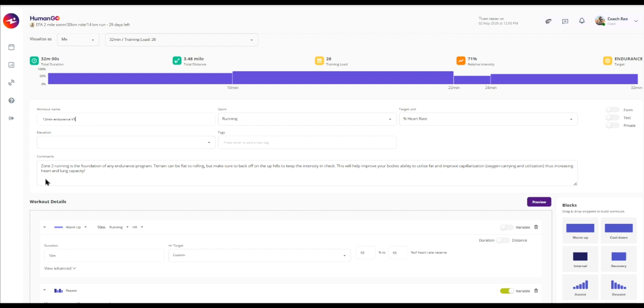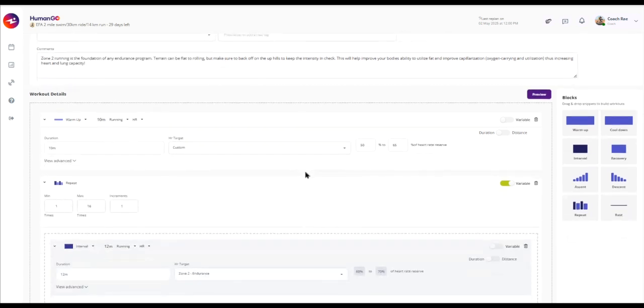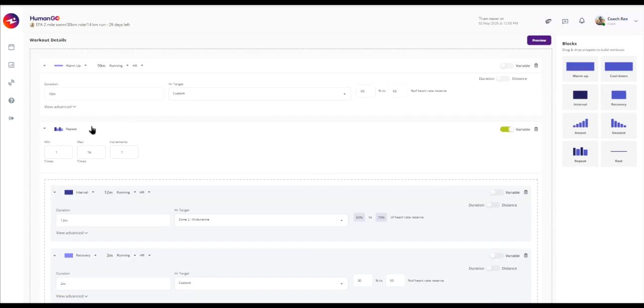I'm going to change the notes here. And in this example that I'm using here, there's a number of repeats. It starts with 1, it goes up to 16 in increments of 1. But I don't want to be using the increment of 1. I want it to go up by increments of 2. The increment is a 12-minute increment, zone 2. I actually want to reduce this so I can edit that here as well.